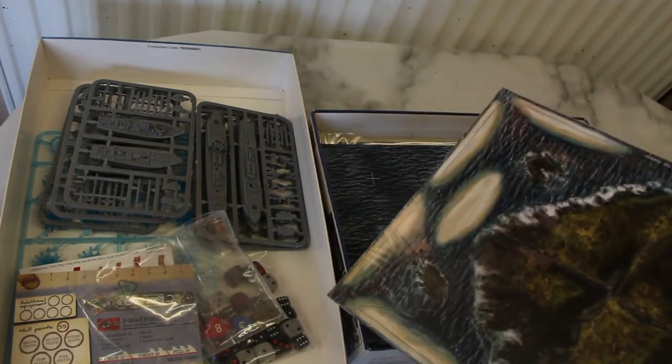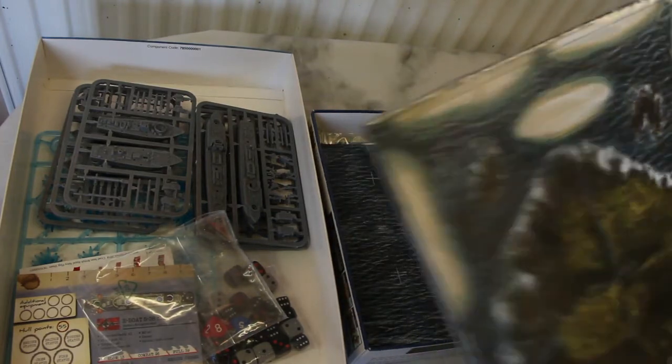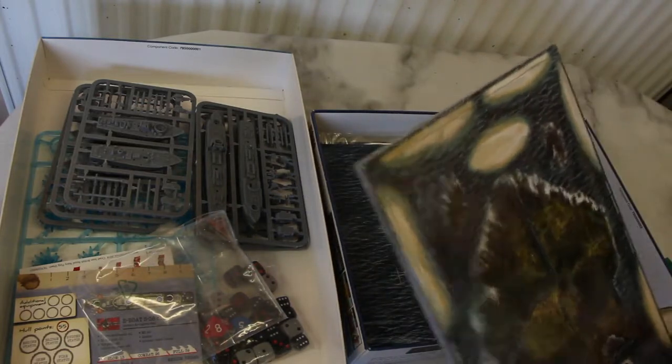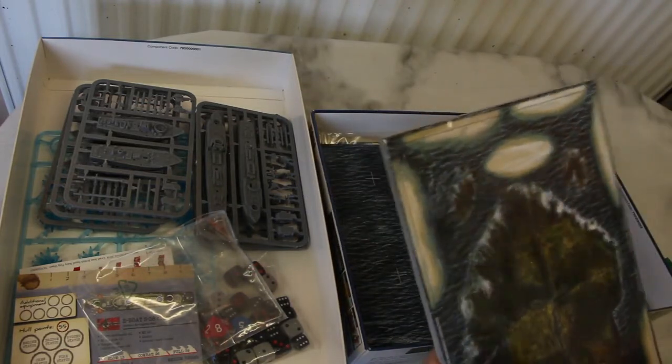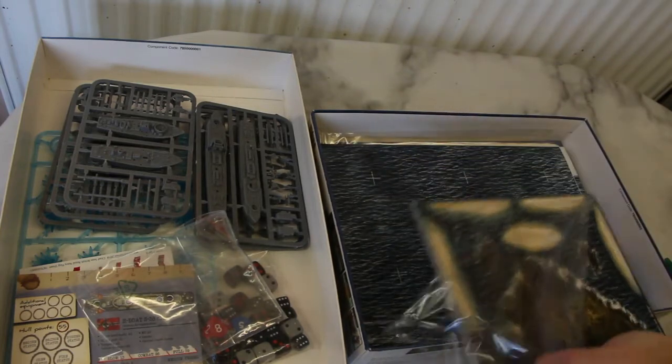So what else have we got? We've got some thick card stock here. All I've got to do is get into it. There we go. So I'm guessing that at least the top one is terrain. So we've got an island, quite cleverly done.